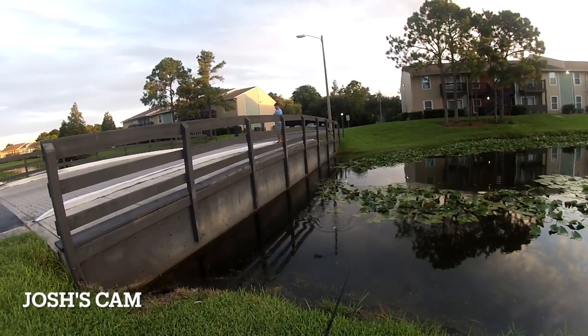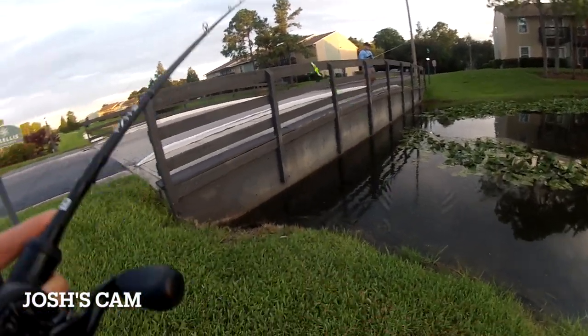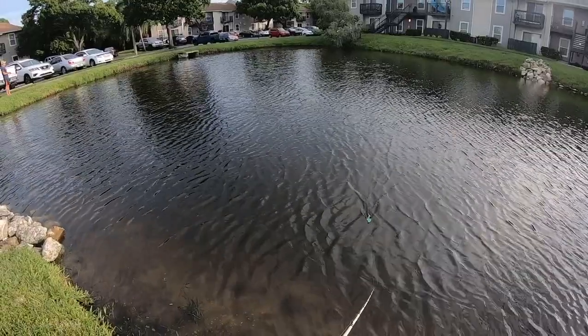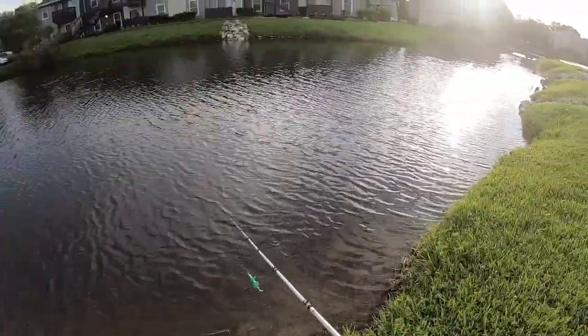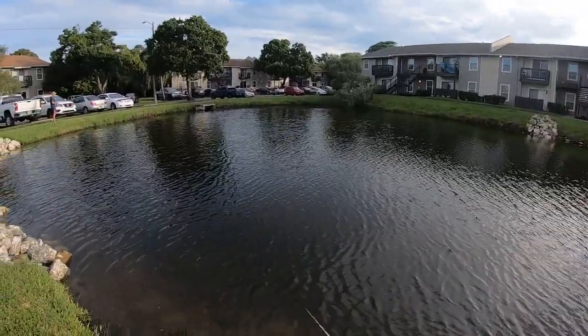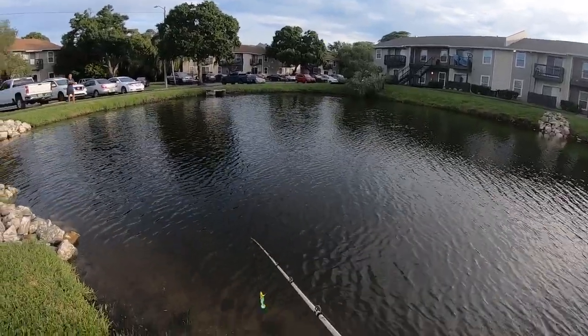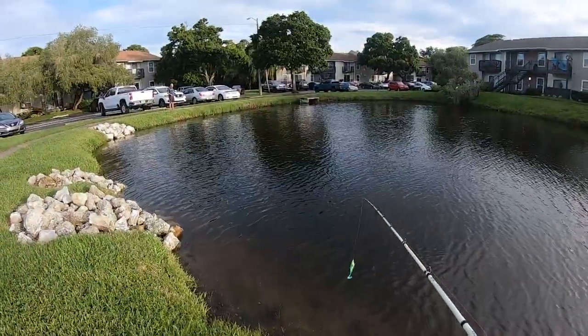Dude, those frickin' gators will smash this thing. Oh yeah, we probably, you know. Though I'm surprised we haven't had a single hit. Does that count as a hit? Oh! So close!